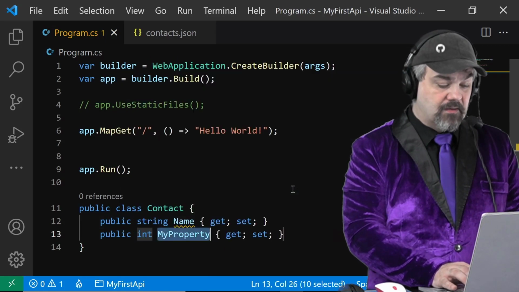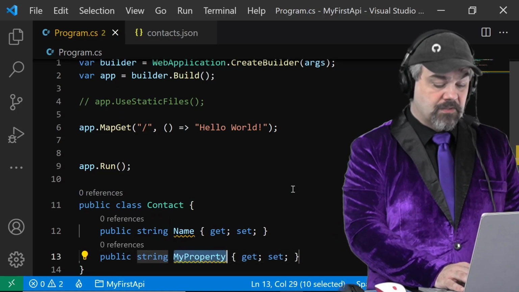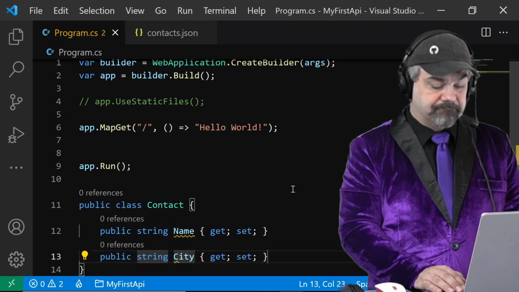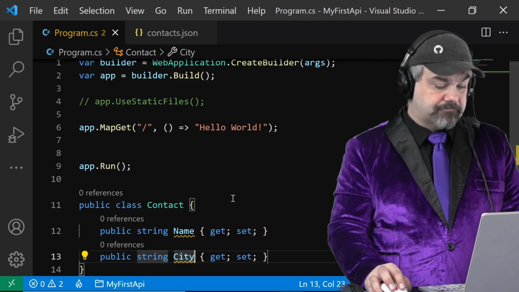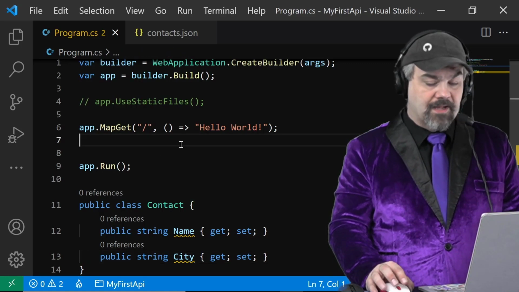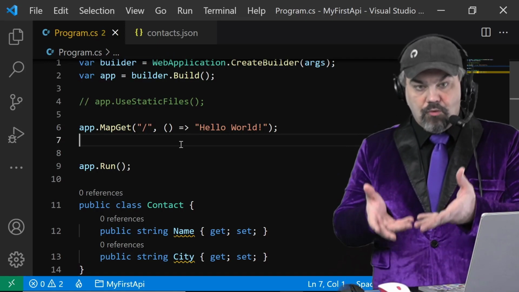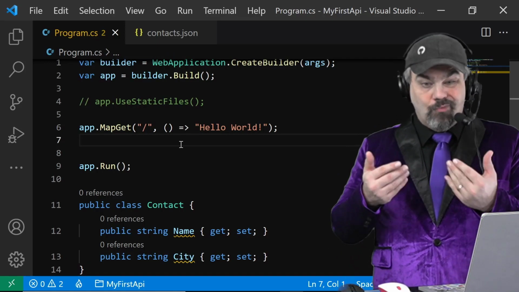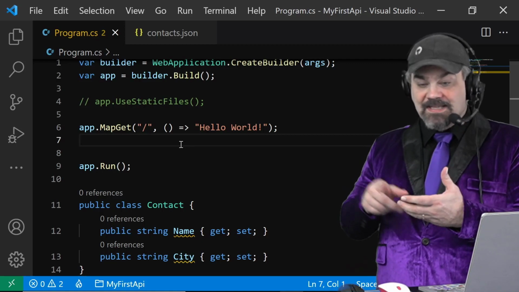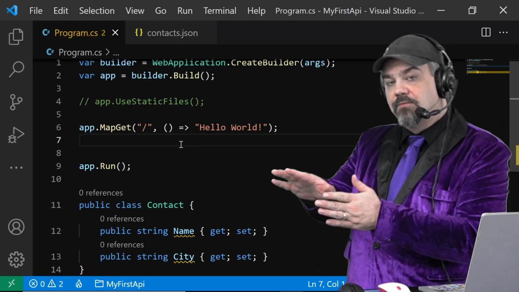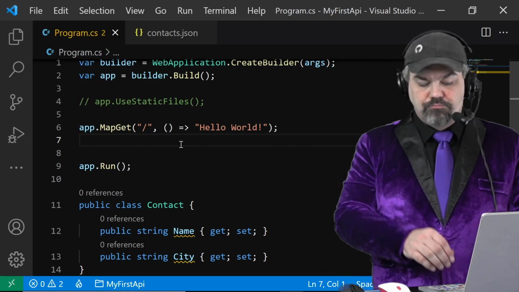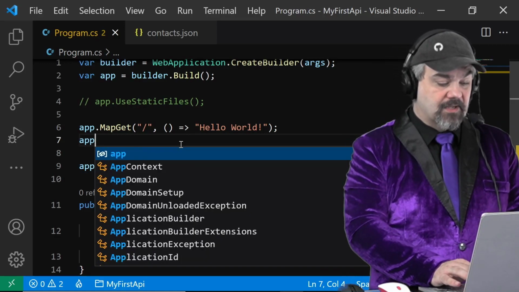And I'm going to give another property called City. Okay, I'll save that. And we'll now introduce this ability to open up that contacts file, read in our contacts as contact objects like we've defined here, and serve those to the folks that are navigating to our contacts API.